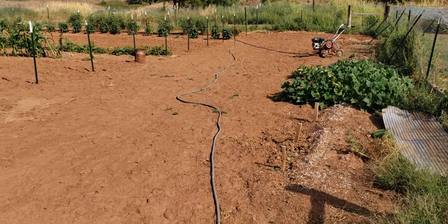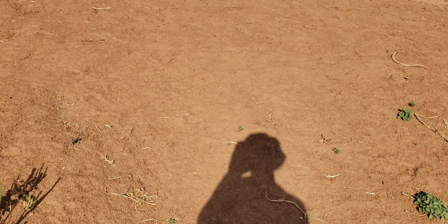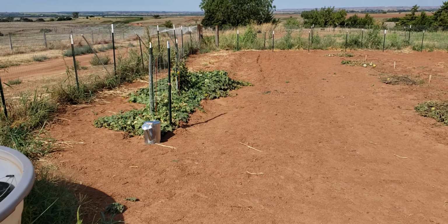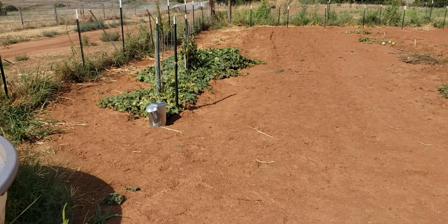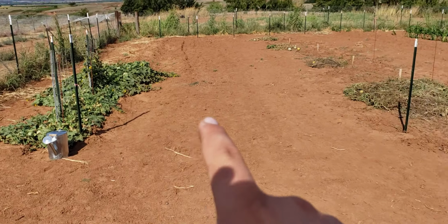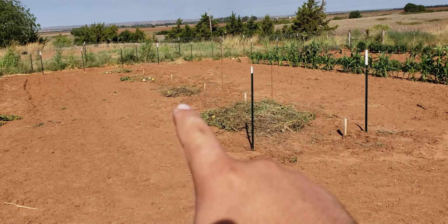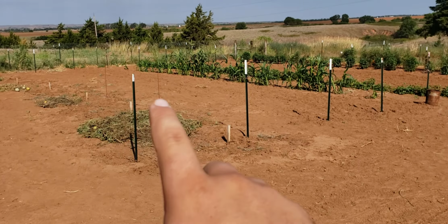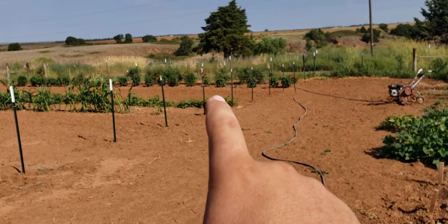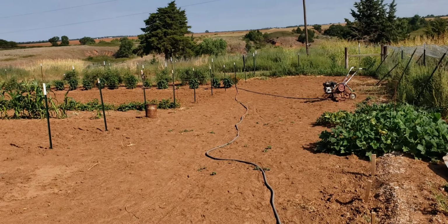It's a big garden, you know, it's not small. I believe we made it 100 by 100 feet. It's relatively square, if not perfectly square. So we'll go over what all we planted. We did cucumbers here. We had watermelon and cantaloupe, and I'll get back to this in a minute. And then we've also got ornamental corn, beans, peppers and tomatoes down there.